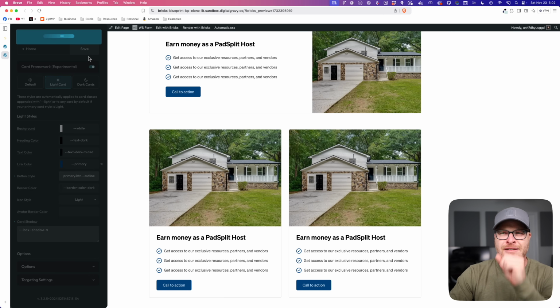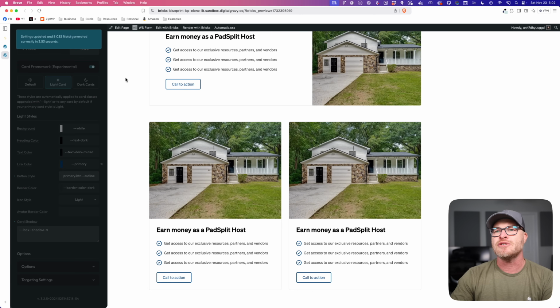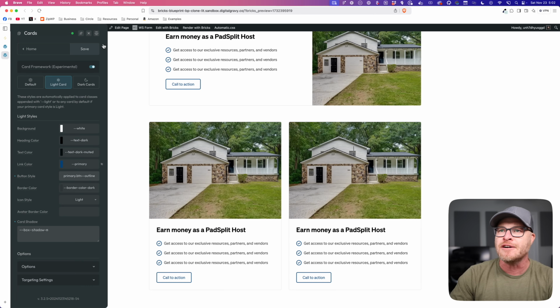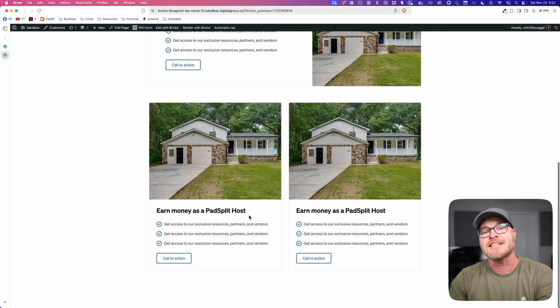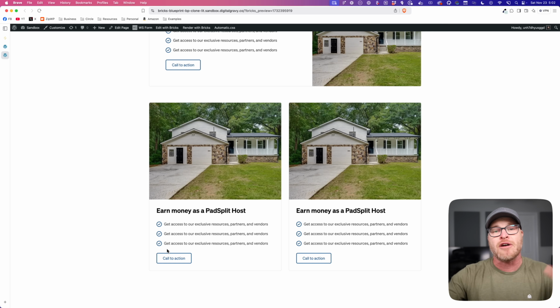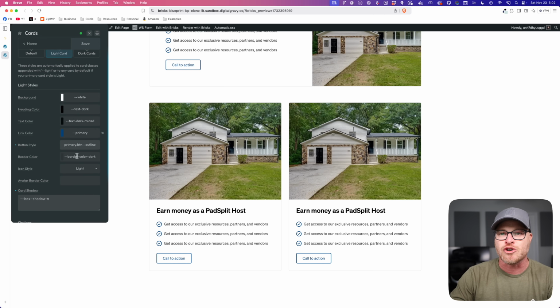And I'm going to go ahead and hit save. And we are going to, yep, there we go. It's done. Done deal. Every time we put a button in a card that's a light card, it's going to be an outline variant automatically. I don't have to go back and swap anything out. It's just done, right? This is just tremendous control.